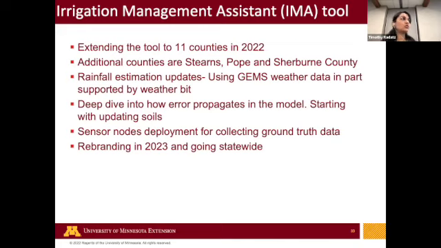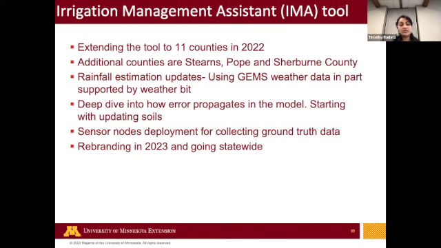So we are trying to figure out how we can make changes in the model that already exists in the tool in order to make it more accurate. So to make some changes in the rainfall prediction, make some changes in the evapotranspiration model, and then how we can use some machine learning tools to remove the error that propagates. So also using some sensor technology to use the machine learning.